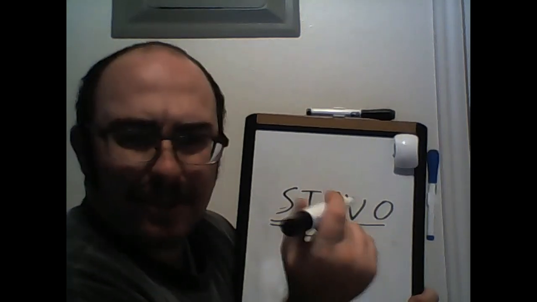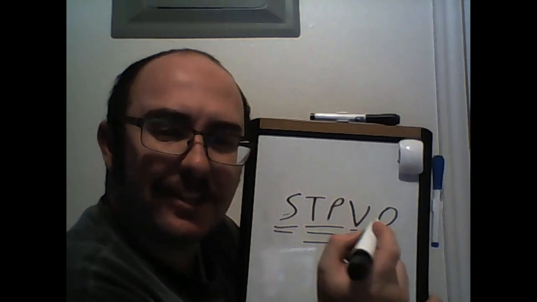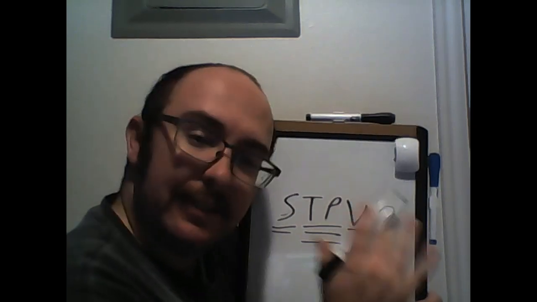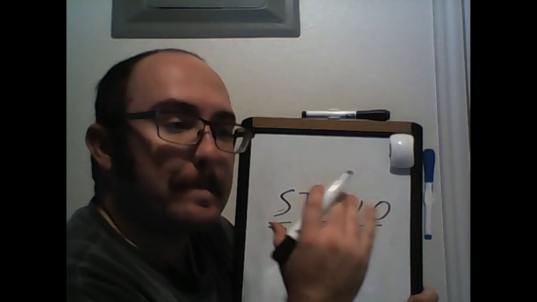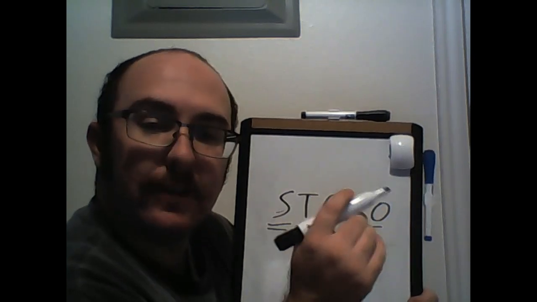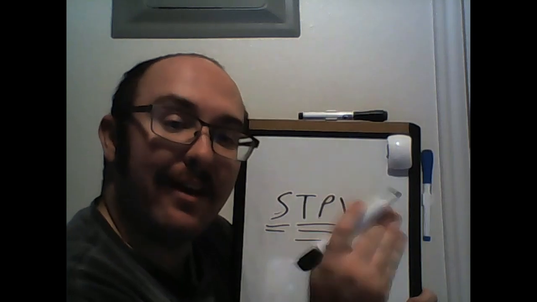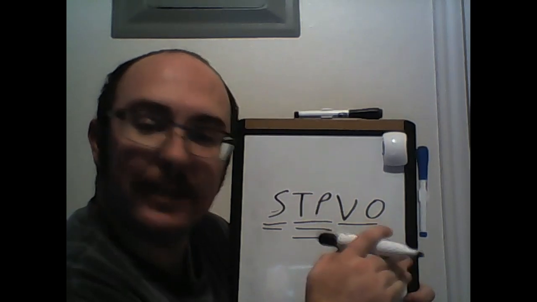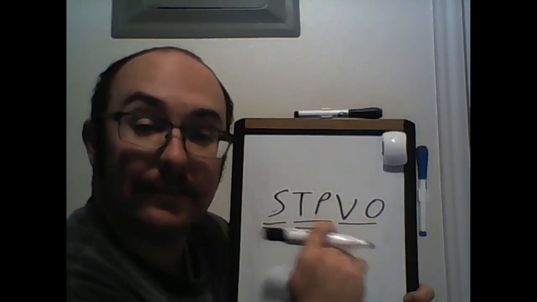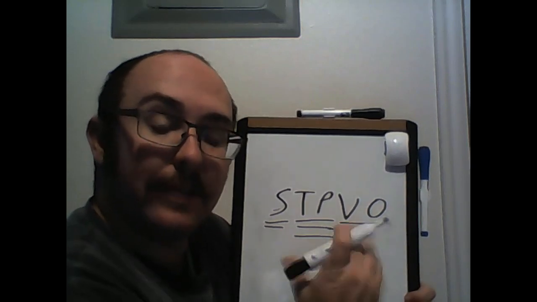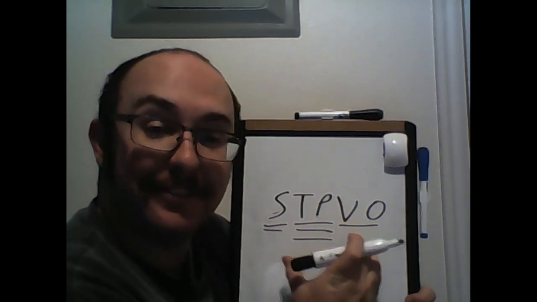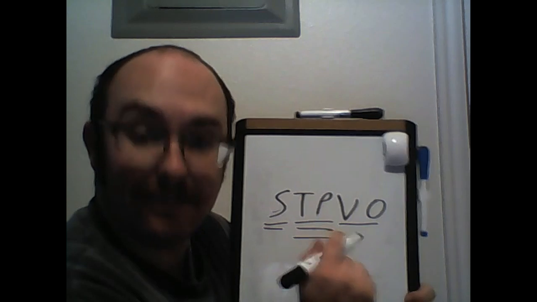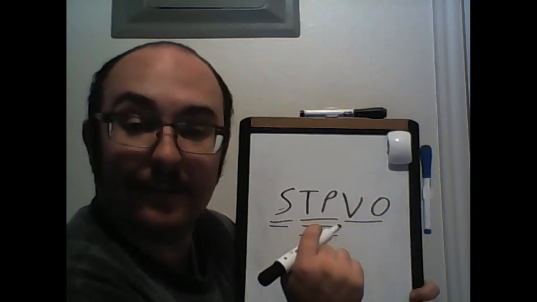That, and when you're learning to speak a language, translation isn't really the same as speaking another language. It's a completely different skill. Learning to speak another language and learning how to translate from one language to another are very different skills. Either way, you need to know basic grammar, like the sentence structure. So again, I cannot stress to you enough how important this concept is. STPVO. It'll be your best friend in your study of Chinese.